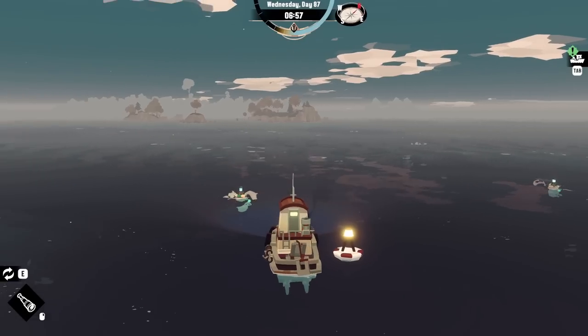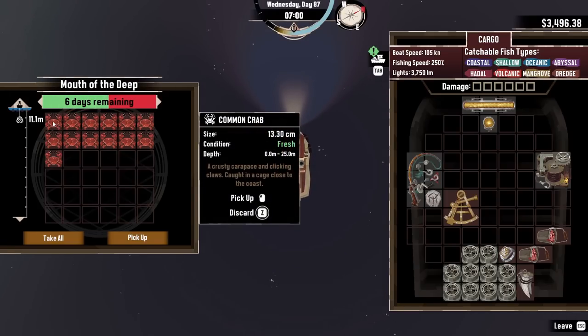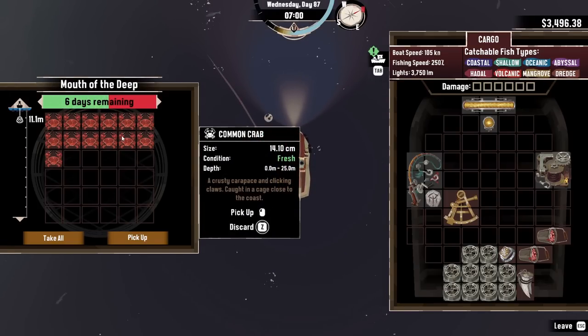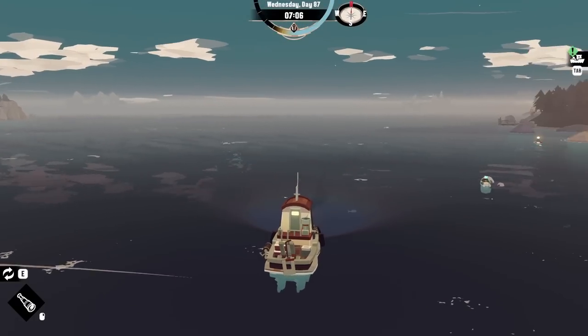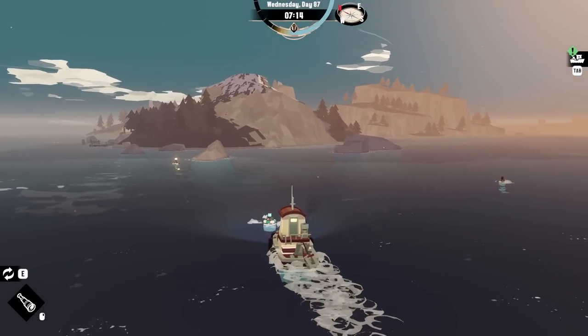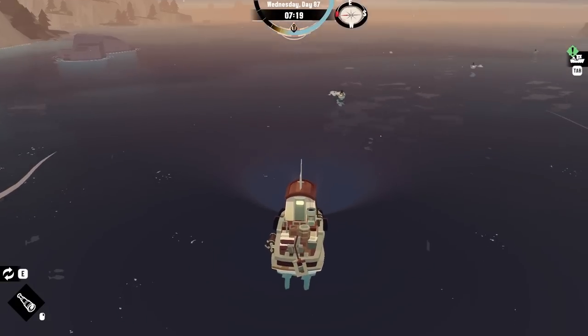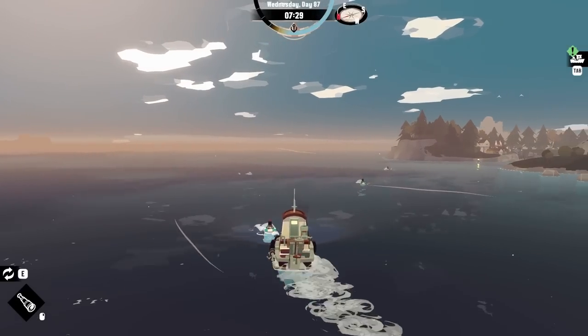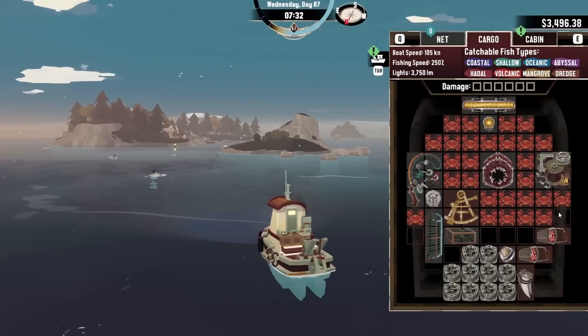That's not one of our crab pots. That's like a navigational buoy thing. I mean, the mouth of the deep is massive. The mouth of the deep is huge. Okay, we'll pick that up. We'll have all of those, please. I mean, really, that's the only one we probably need. All right, pick that up as well. We're going to be making many trips with these, aren't we? Okay, pick that up. And I think, yeah, that's going to be it.